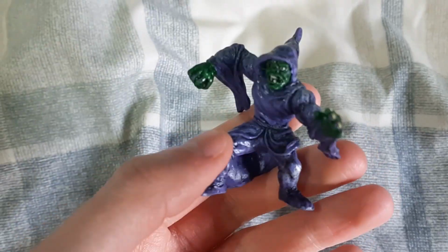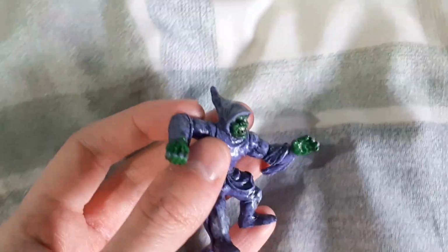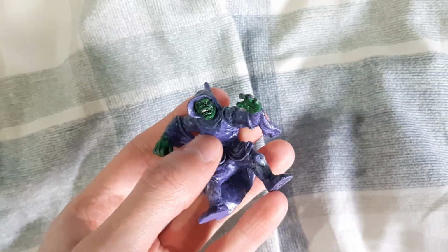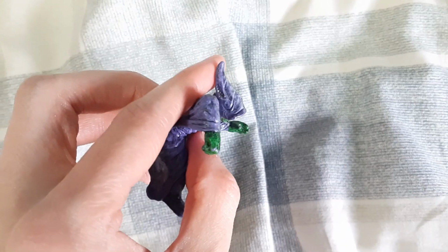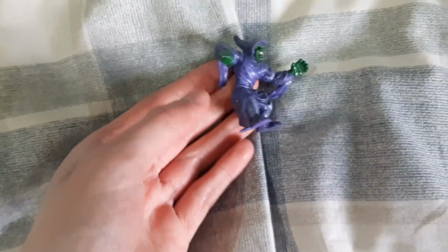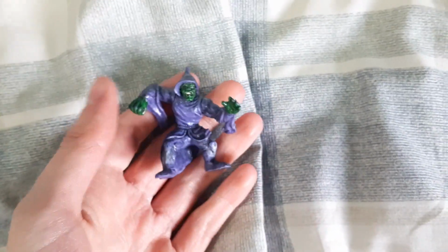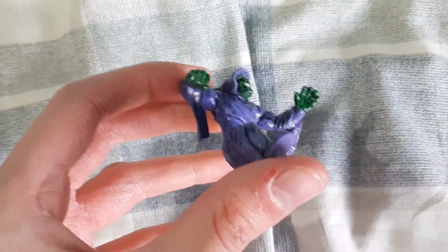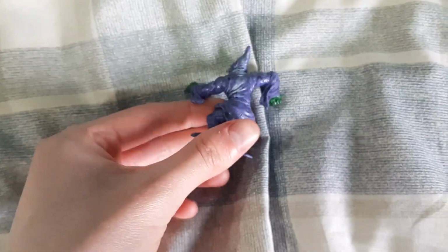But yeah, the Phantom is slightly based off the Phantom of the Opera character, with this kind of ugly face, but he doesn't wear a mask. Instead, he's got a pointy cone shaped hat, which covers half of his face. It makes him look very much like a standard witch if you didn't know who he was, but it also makes him look a bit like Guy Fawkes. And he's got lots of fabric cloths dangling down there.